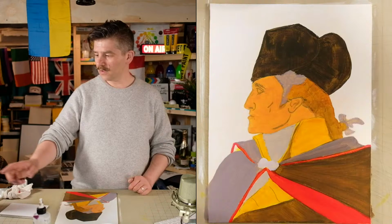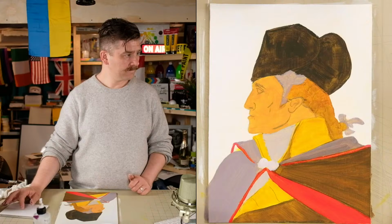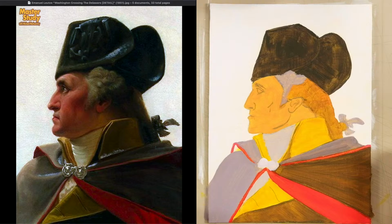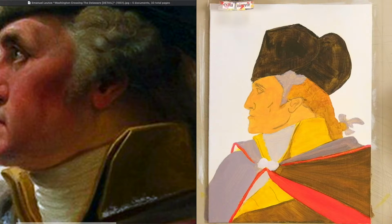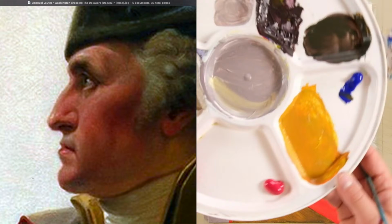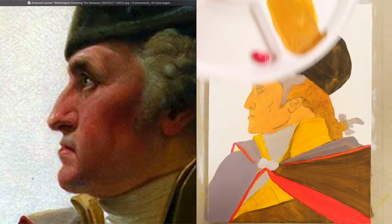Okay. Let's go to some darker values on this. In fact, maybe even before that, we want to get the white of the eye back in place here. And I think I'm going to add a little bit of this gray that we used before. So I'm just going to paint.